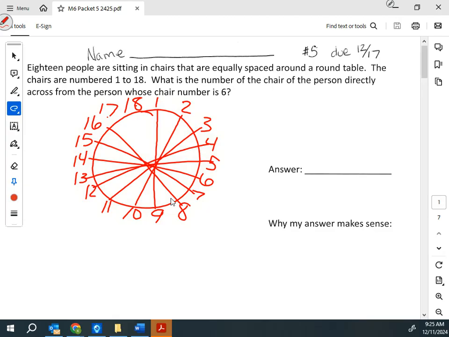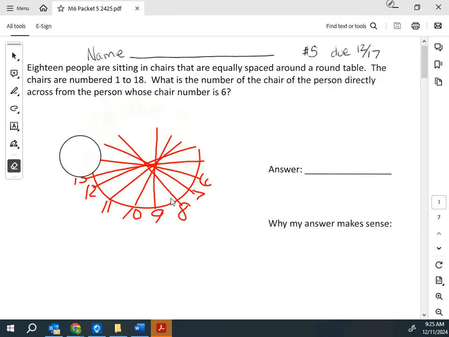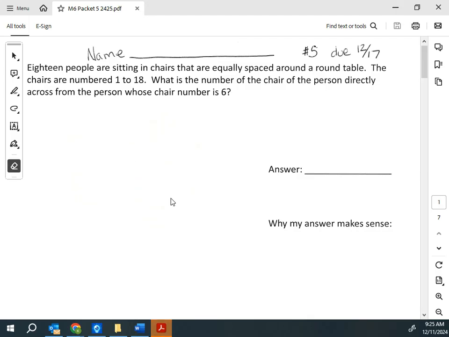So many of us are doing this and saying, oh, it looks like 6 is across from 14, so that's my answer. But we're not actually spacing them out, measuring it, and knowing precisely. So we can't just go by looks. You have to actually keep drawing those lines matching up. We cannot end up with numbers right next to each other. They have to be going across. So what I would do if I had done this and went, oops, that doesn't work, I'm going to erase and try again.